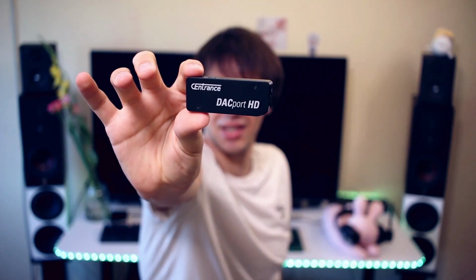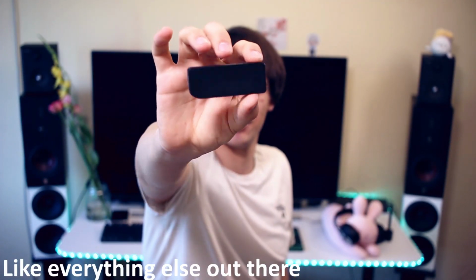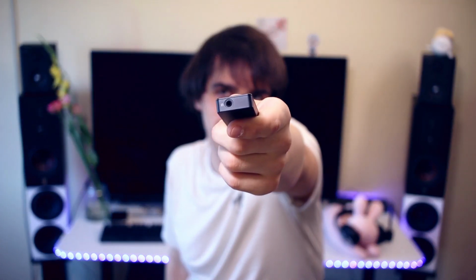The CEnTrance DACPort HD has a few features, actually very few features, and that is an interesting part because the actual physical device is not that interesting. It has this face where you can see the name and everything about it. It also has a back which is empty. It has a headphone output in the 3.5mm format, so basically you do not have balanced either. So if you wanted balanced, or if you have balanced headphones, you should probably look for something else.